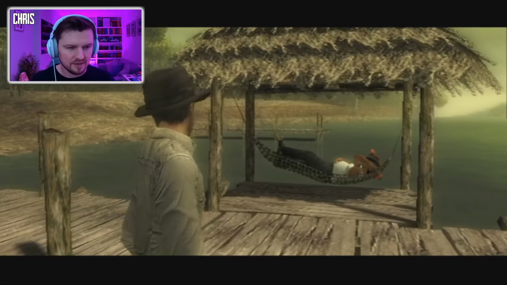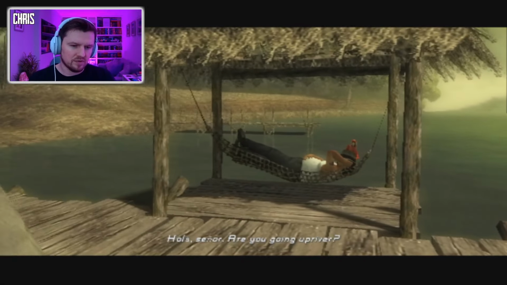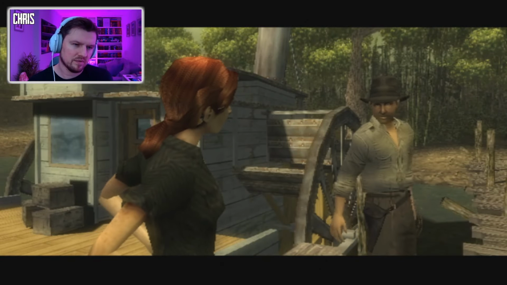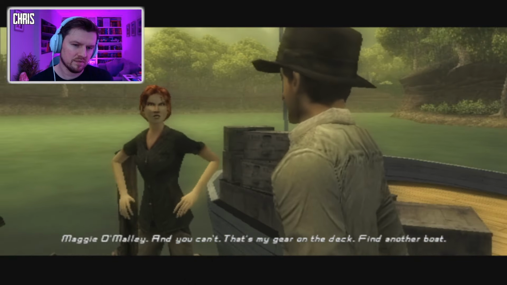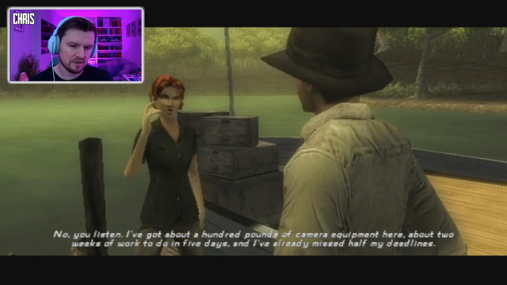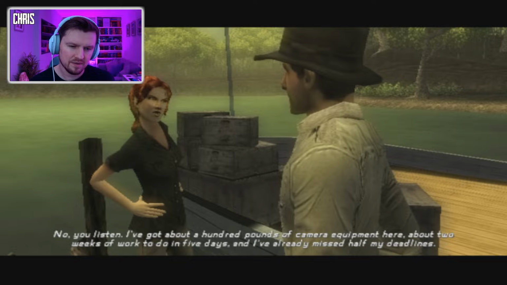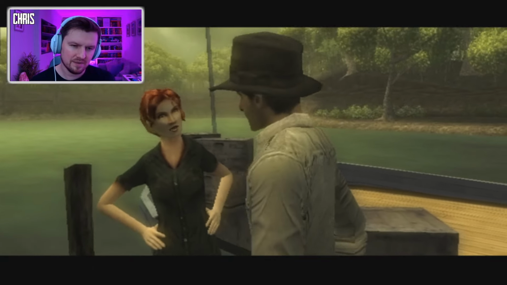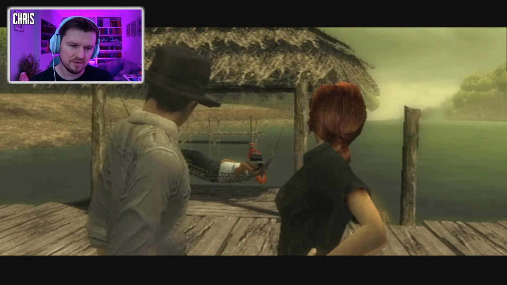Steamboat Willie. Oh, we got a sidekick now? Hola, senor. You going upriver? Can I help you? I'm trying to hire this boat, Miss... Maggie O'Malley. And you can't. That's my gear on the deck. Find another boat. Listen, sweetheart. No, you listen. I've got about 100 pounds of camera equipment here, about 2 weeks of work to do in 5 days, and I've already missed half my deadlines. Sweetheart? Same way. I take you both, but no argue on both.